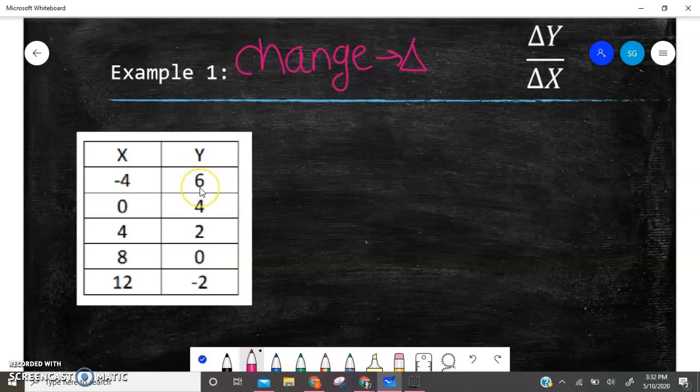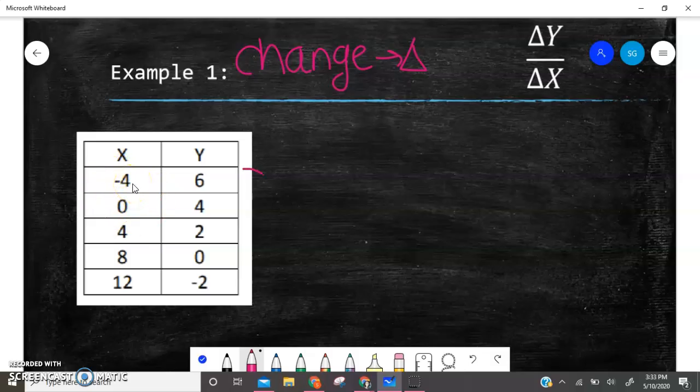Now on a table, it's going to work out the same exact way. We're going to be selecting 2 points and we're going to set up a ratio. Now I am going to show you for some tables, those points change consistently or they use the same pattern, and other times they try and trick you by changing it up. It does not really matter which 2 points you pick because either way it will still give you the same answer. So now let's go ahead and get started. I'm going to be selecting 2 points here. I usually just pick the first 2. You can pick other points because I know some of you don't like working with integers, and that's okay.